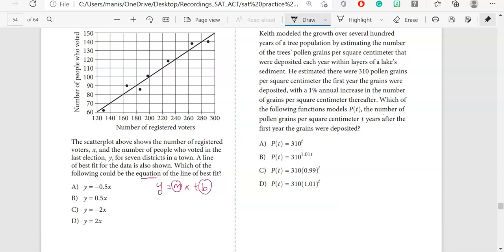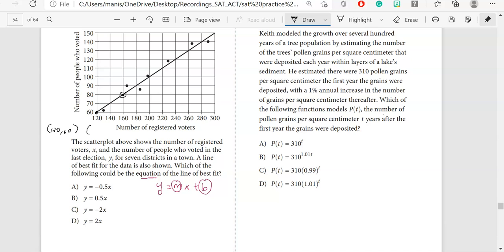Now I need to pick two sets of points. So first of all, I can see over here at this point I have 120 and 60. So I will take these 2 points, 120 comma 60. I can take another set of points also. So I went over here. See, this is something. Okay, so this is 160 and 180.